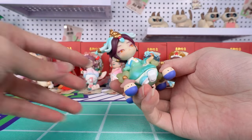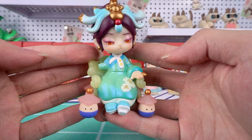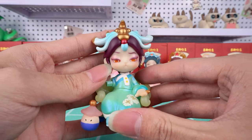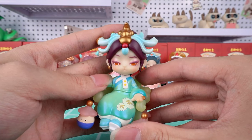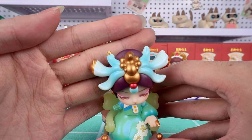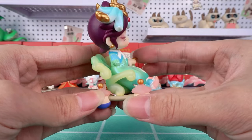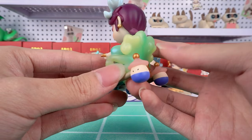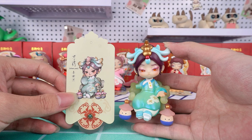It's the peony figure. We can see she's missing an arm — if you also encounter such a situation, you can contact our customer service. With a subtle raise of her eyebrow and finely detailed expressions, she adds depth to the character's portrayal. Her hair ornamentation exudes a bold and flamboyant aura. In this scene, Zhen Huan sits inside a sedan chair, accompanied by four adorable sedan bearers below. On the card, the peony flower symbolizes devotion and affection. I really love it very much.